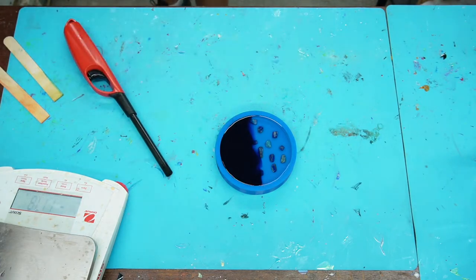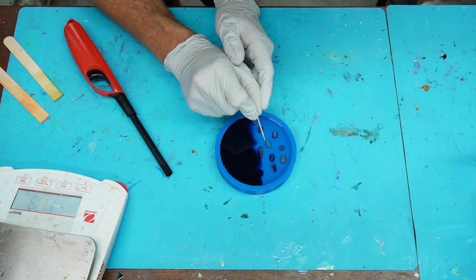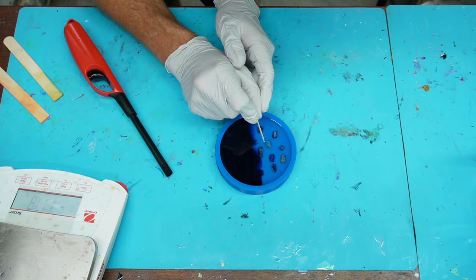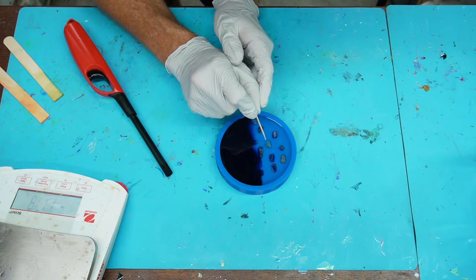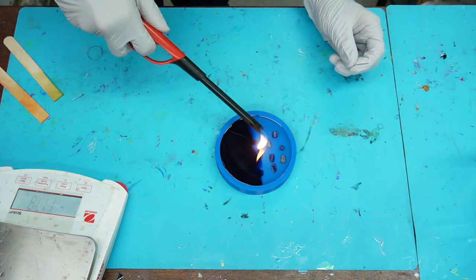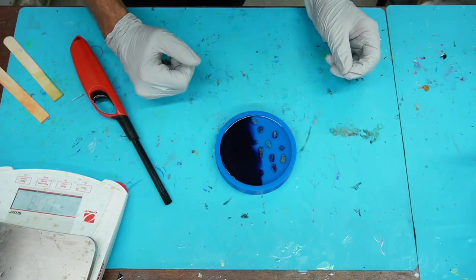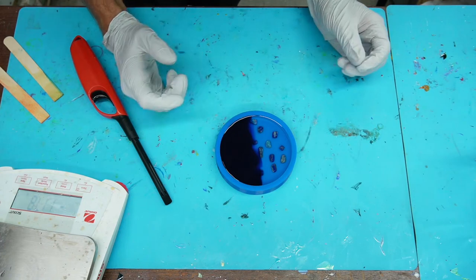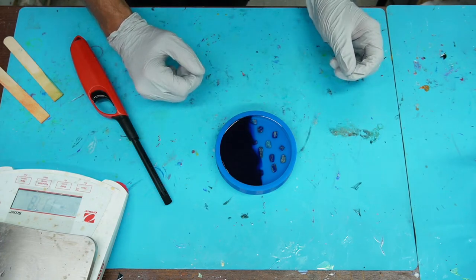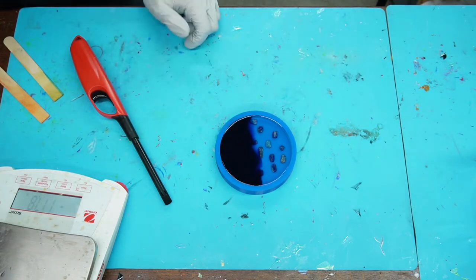I'm going to try, there's a little bubble, this may screw everything up, but there's a bubble down in here that's really just bugging me. Oh, and I got it. That's a rarity. It was kind of stuck on that rock and it just wouldn't move. I mean, there are no bubbles in this, I don't think.